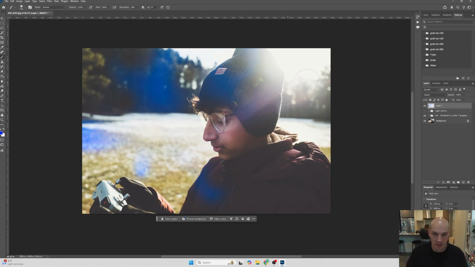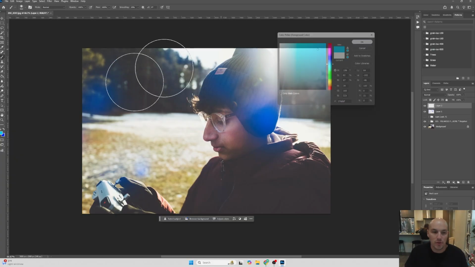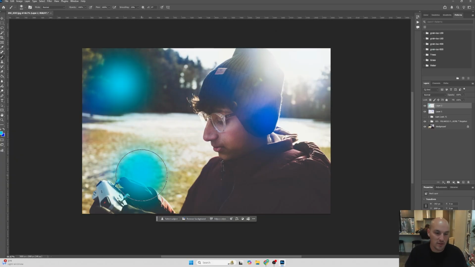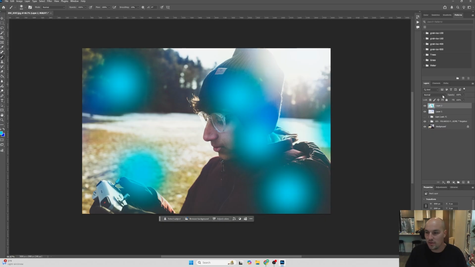And so now you can see we're getting kind of a spotty light leak effect as opposed to necessarily one light hit. And sometimes depending on the design or project, I'll do this all over the canvas or all over the photo and then erase where I don't like the look. And so as you can see now, we got just some small light hits. And what we can do to add more depth to this is duplicate that or create a new adjustment or plain empty layer. Pick a lighter blue, maybe make it a tad tinier, and then just build around the same places. Hit screen again.